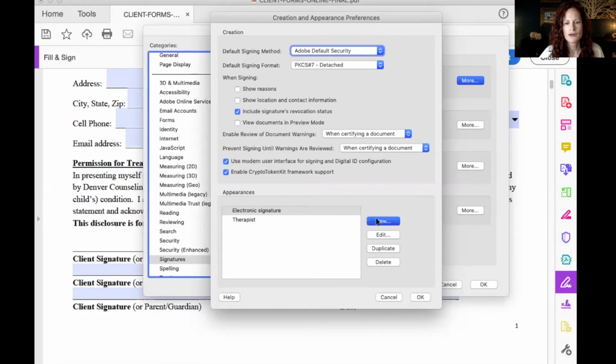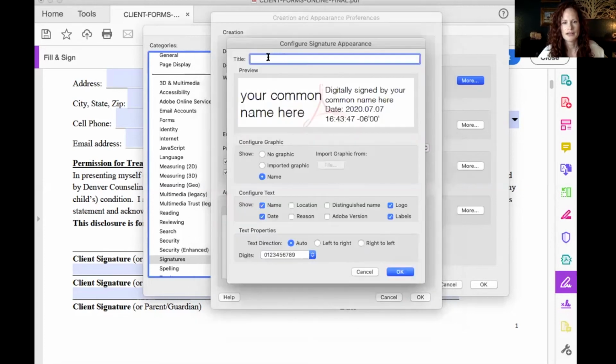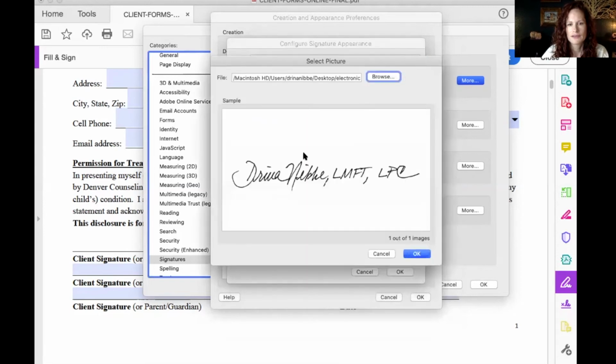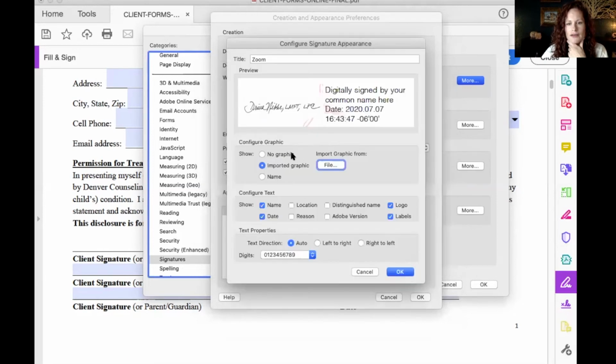So if I wanted to create a new one, I can put a title, Zoom. And right here where it says show, I can import a graphic. So I've got my graphic right here, and you just find your PDF signature. I put it in, and we've got it there. So we're going to show name, date. I don't really need logo, labels.